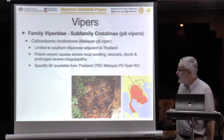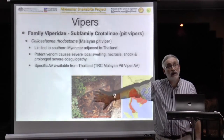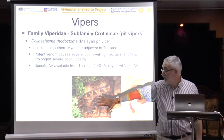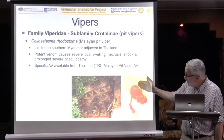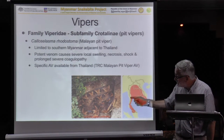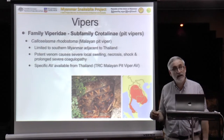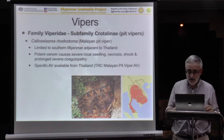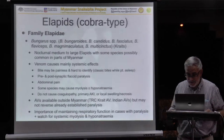This is the infamous Malayan pit viper. To someone not familiar, this could look like a Russell's Viper — if you know your snakes you won't mistake them, but unfamiliar people might. It has a wide range in Southeast Asia and we think it just gets into this region of Myanmar. We don't know how common it is — probably not very common — but it might cause the occasional bite. It causes very nasty local effects and coagulopathy.